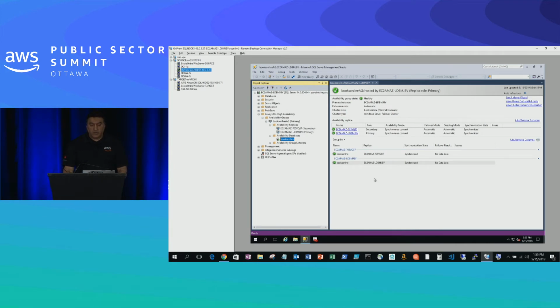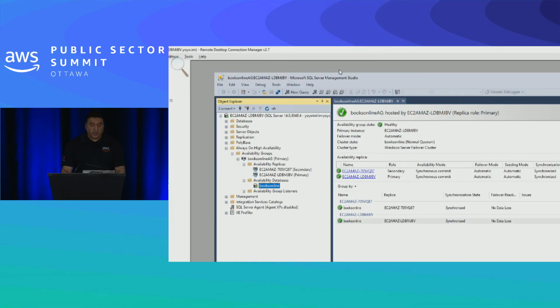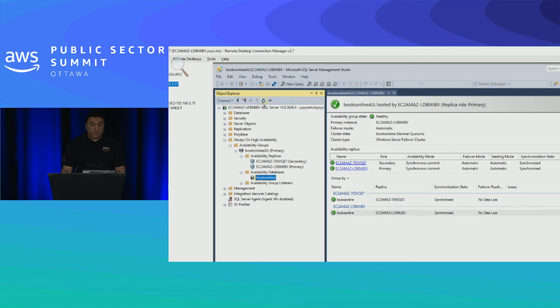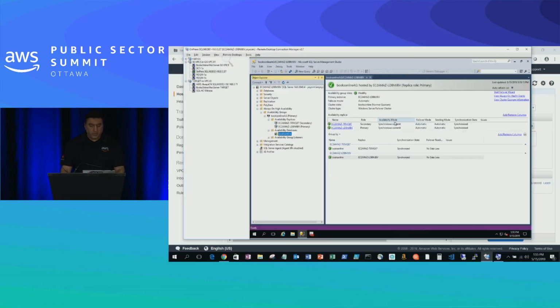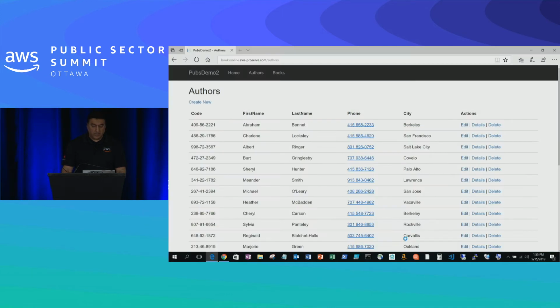If you look at the SQL server itself, you will notice that there's Always On availability established. It's synchronous commit. My BooksOnline is my database in this SQL server, and it's been replicated to the secondary in the second VPC that I created. So I've created those VPCs, and the replication is happening fine. And what I'm going to do now is, since we have the web server looked at, I'm going to switch over to the application and show you how the application is working.